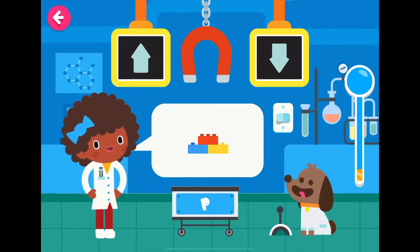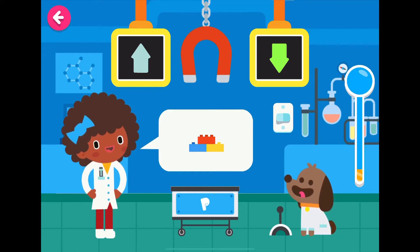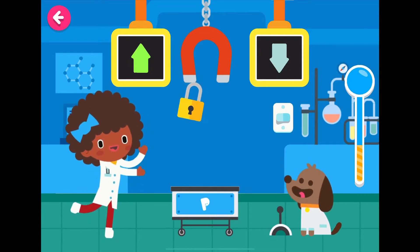Plastic brick. Are plastic blocks made of metal or are they made of plastic? They're made of plastic, so they're not going to go to the magnet — they're going to go down. Isaac Newton would be very happy for you. Lock — is a lock made of metal? I think you're right if you said it's made of metal. You know a lot about science. Good job! That was excellent.